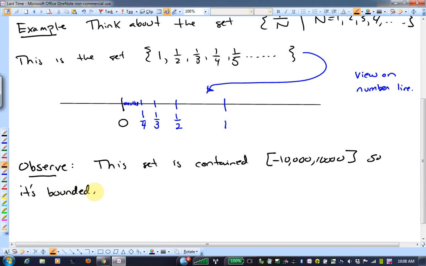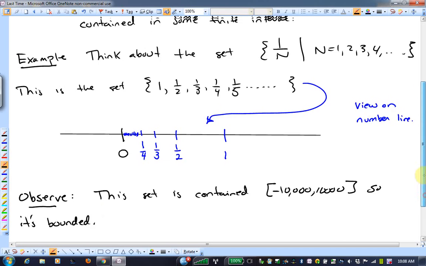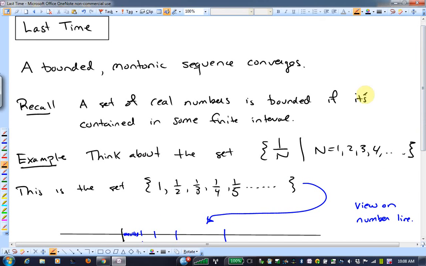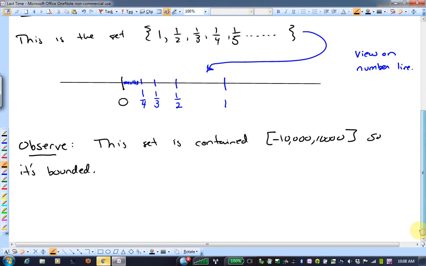Now, what you might think when you look at that is that was tremendously wasteful. Why would I pick the interval from minus 10,000 to 10,000 to bound such a simple set? Because it's not like they were going to charge me for the endpoints, right? It doesn't really matter. There was no need to be efficient. This theorem up here doesn't say a bounded monotonic sequence converges provided you can bound it as efficiently as possible. It doesn't care. It just cares that it's bounded. Okay? The efficiency thing is actually secretly built into it, and it's sort of user transparent. You don't need to find it.